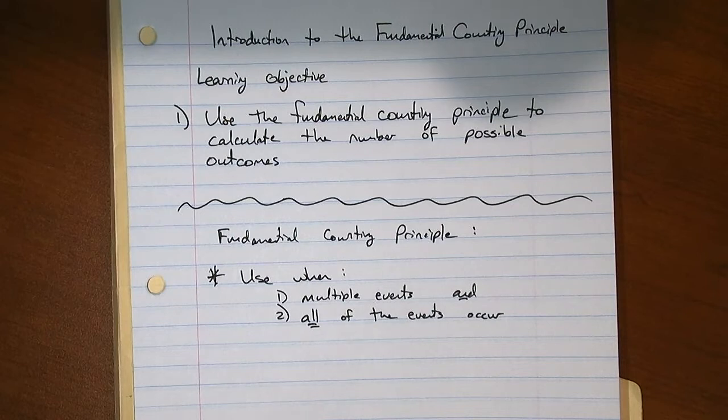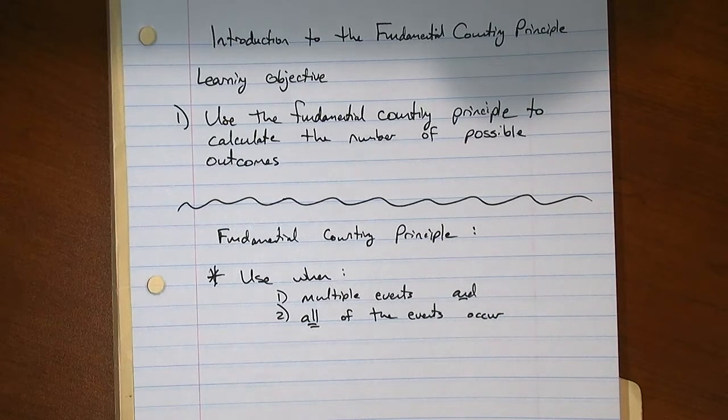now all of a sudden, my total number of events has changed. I'm not just one event anymore, I'm 2 events. I'm rolling the die twice. So notice there's one story, you're rolling dice. But in that story, there's 2 events. I roll the dice once, I roll the dice a second time. So that's what I mean by 2 events. And it has to be the case that all of the events occur. So if you read a problem and it says you roll the die and you get even numbers on both rolls or something like that, that's one thing.